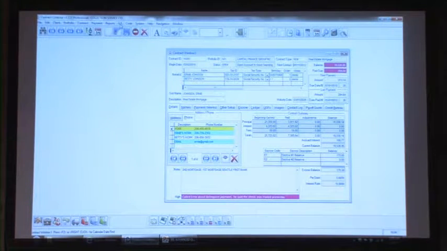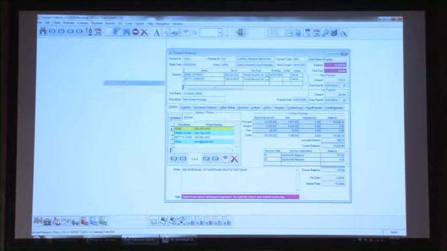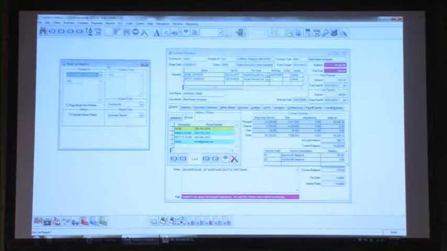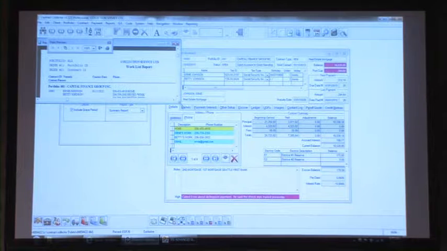So we've got the work list process, which is used for that purpose. It's under your reports menu, and we have both a work list report and a work list process. The difference is the work list process will bring up each contract one after the other in the contract window, so that as they save each record, it will move them on to the next record for them to make phone calls, process it, save it, and move on to the next one. And we'll see that in a moment. Or the report just gives you, obviously, a printout that you can use.